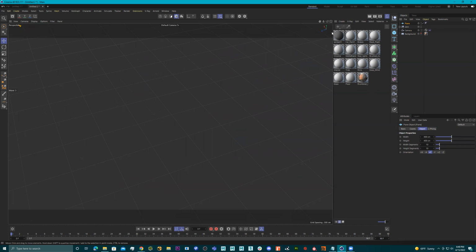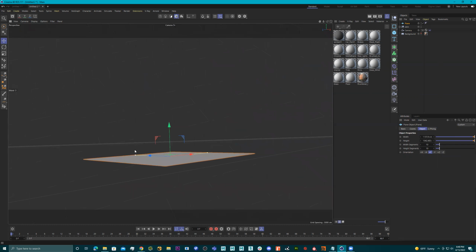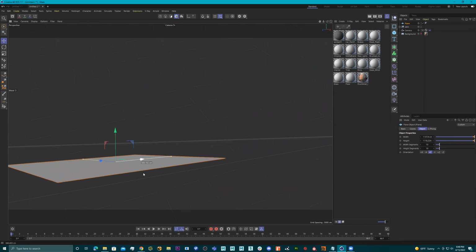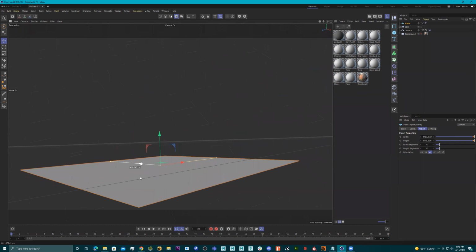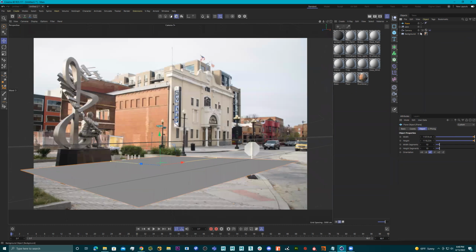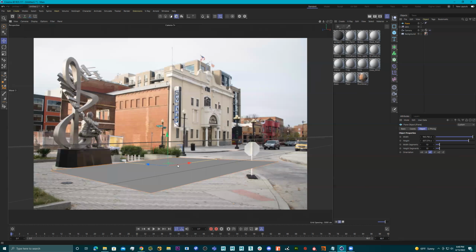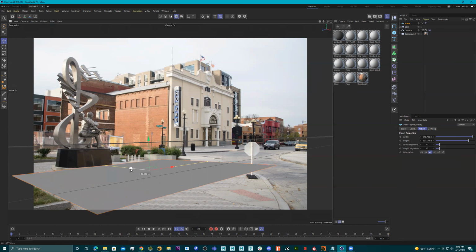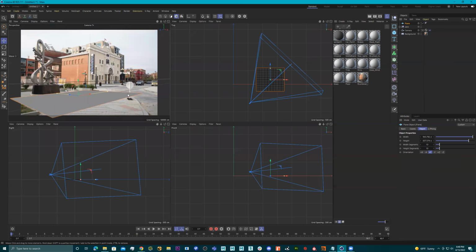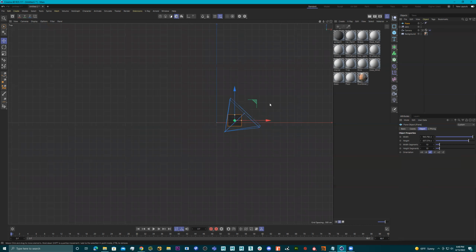So now let's go back into this view right here. Let's get inside of our camera and we see our plane. We can stretch out our plane if we need to. Let's just pull it like this. So we put our plane right here. If we turn on our photo, we can see where we're at. So let's try to get it so that the Lambo is right on top here. We can make our grid larger. I just want to do this to make sure I'm looking at the Lambo. Okay, that looks good to me.